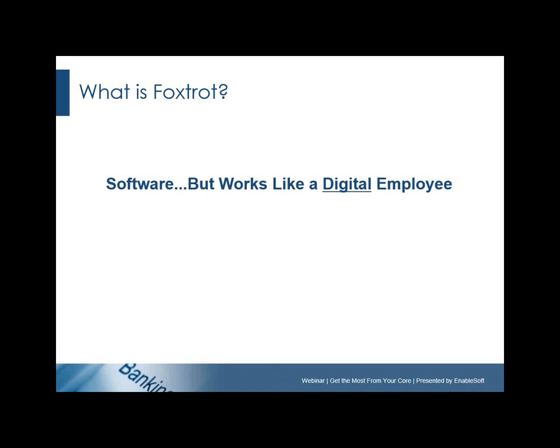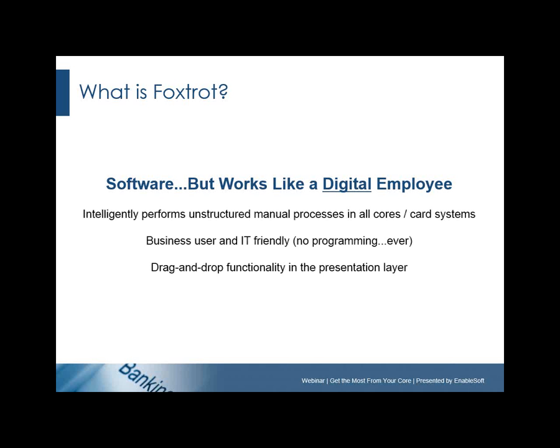So that's EnableSoft, but what about our product, Foxtrot? We'll be talking a lot about it today. Foxtrot is software, true enough, but it's software that works like a digital employee. When we say that, we mean that this digital employee intelligently performs unstructured manual processes across all cores and card systems, including Fiserv Premier. More importantly, though, Foxtrot and these digital employees are the software and the solution that will allow you to automate many of Fiserv Premier's most important capabilities. And we're going to go into 3 ways in which we can do that here in these following slides.